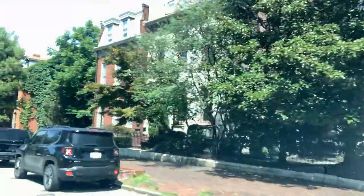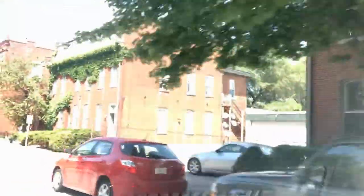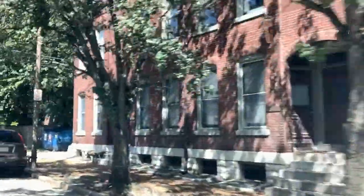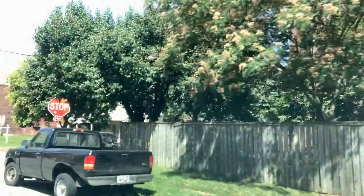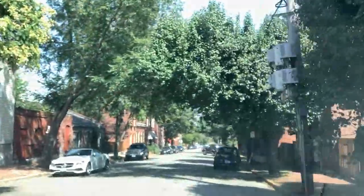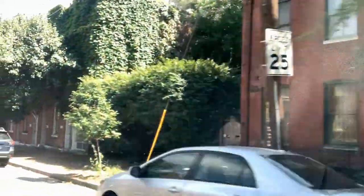One of my other favorite things about Soulard is the architecture. As you can see, there is a ton of fabulous St. Louis red brick and most of the buildings are going to be anywhere from two to three stories. They are just gorgeous. The details in how they built these properties way back when you just don't really find much like that anymore. There's a lot of French influence in the architecture of Soulard, mostly because the settlers in St. Louis at the very beginning were mostly French, which is really nice.